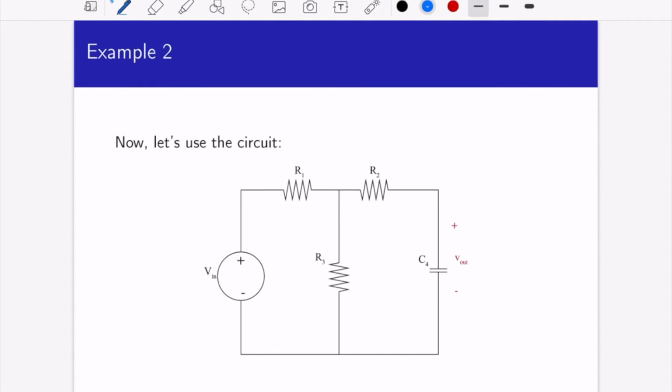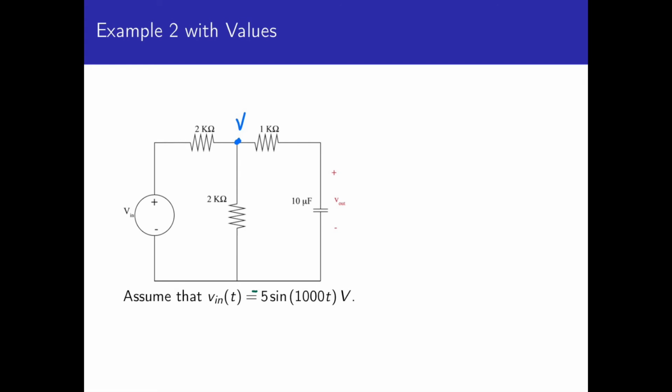Let's consider another example. This circuit's quite a bit more complicated. We have an independent voltage source Vn. Of course, it is a function of time, even though I don't show that. We have 3 resistors and a capacitor, and we're going to define our output voltage across that capacitor. So we need to ask ourselves, what is V out of t when Vn of t is equal to minus sine of 1000 t volts? Notice that the Vn is given as a sine rather than a cosine, so we will need to account for this in the angle when we look at the phasors later.